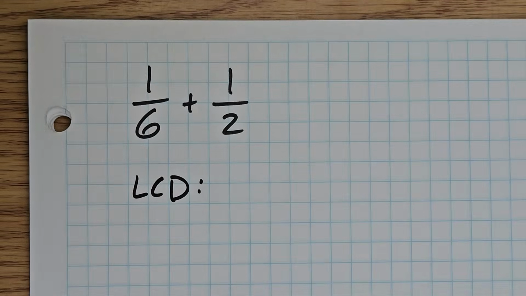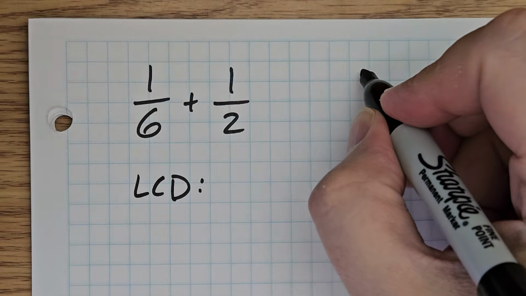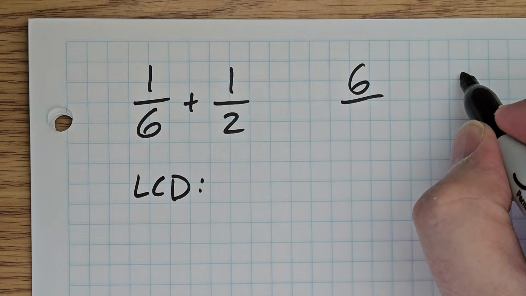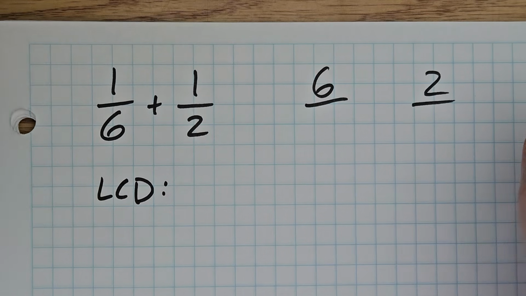Now, a lot of you can just look at this and go, oh, the LCD is 6, and that's great, but what do the rest of us do? If we can't just look at it and know that the LCD is 6, how can we find the LCD? And this is where we're going to bring back a technique from another video called prime factorization. And as I said in that video, we use prime factorization to do a great many things. In this case, we're going to use it to find an LCD.